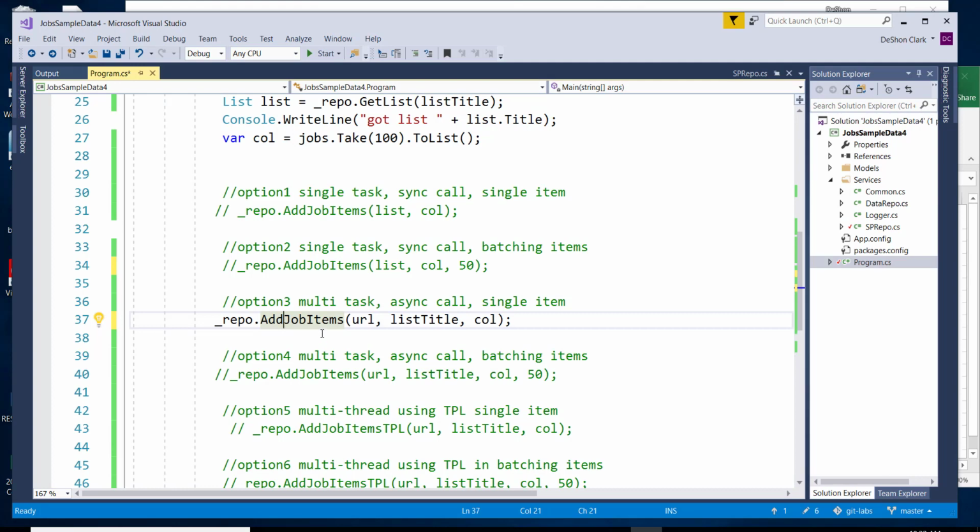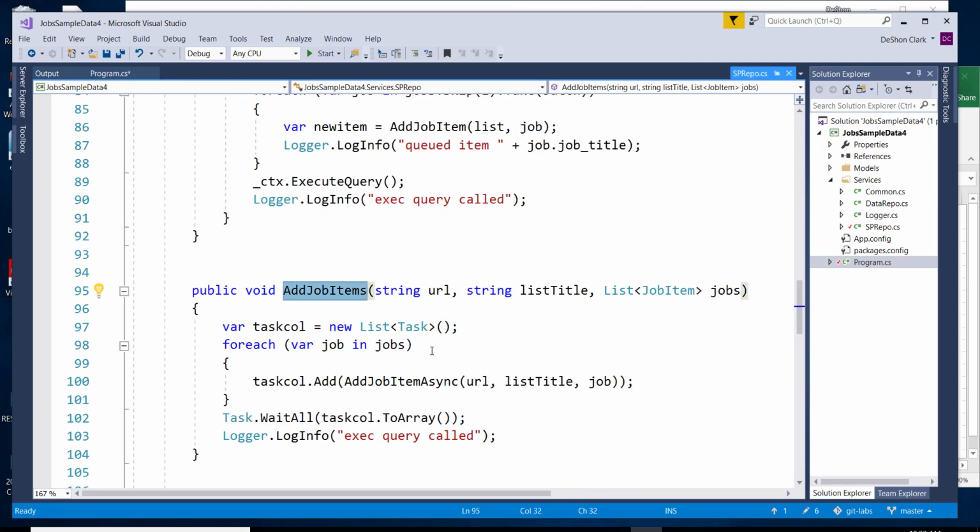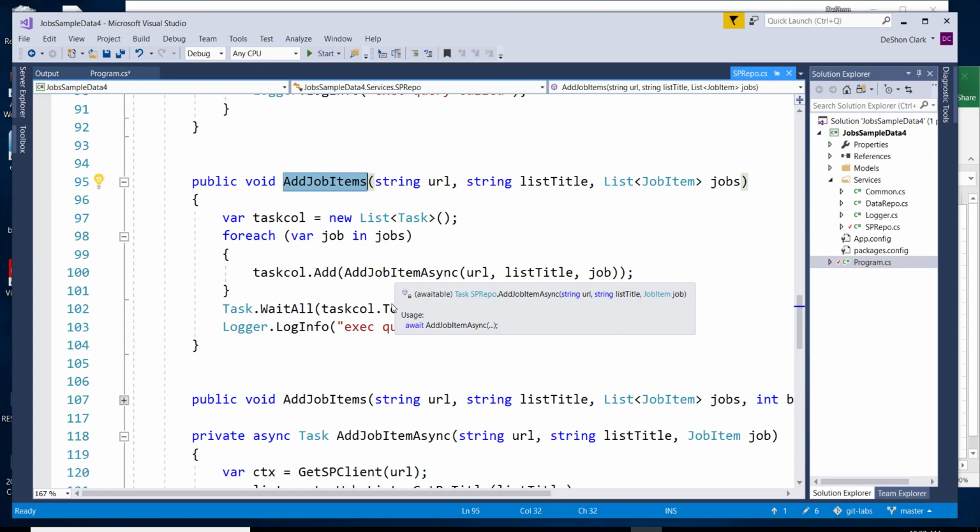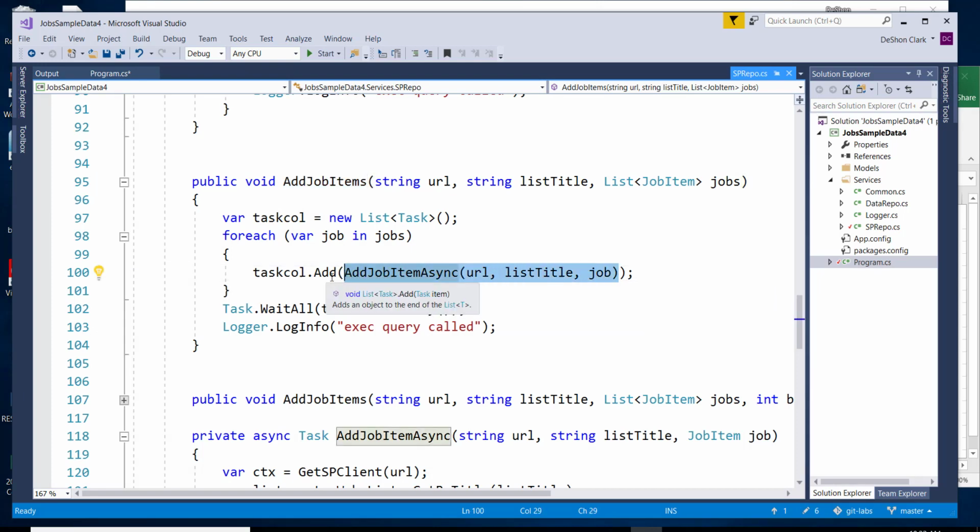And then also we had to add that asynchronous method in order to do the client execute query on a separate task. So basically, this guy is going to go out and for each and every item, hydrate the client context. We talked about that. It's going to return a task. And basically what this guy is doing is collecting those tasks, which is that unit of work and that schedule. So it's collecting those tasks, and it's going to wait until these are complete before this method returns back to the caller and says, okay, I have all your items added, even though within this method we separate this on different tasks so that each task can go and add these in parallel.